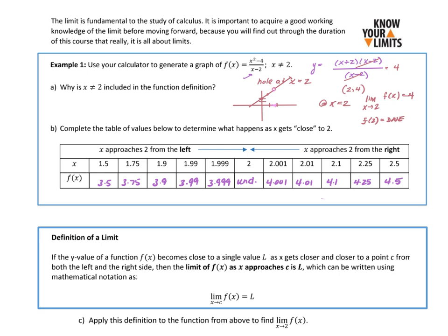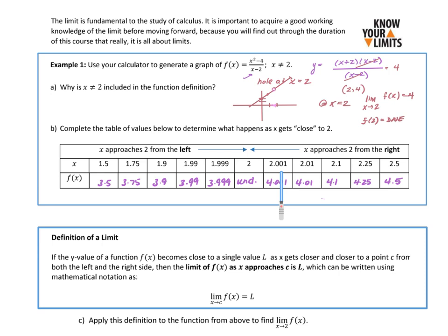So if I look at this from the right, as I approach 2 from the right-hand side, so bigger numbers, I'm to the right of 2. It's like 3, 2.5, 2.25, 2.1. My y values are getting closer and closer to 4. I can keep going. You could never reach 2, theoretically, right? You could do 2.0001, 2.0000001, and so forth and so on. And then this is just going to get closer and closer to 4.